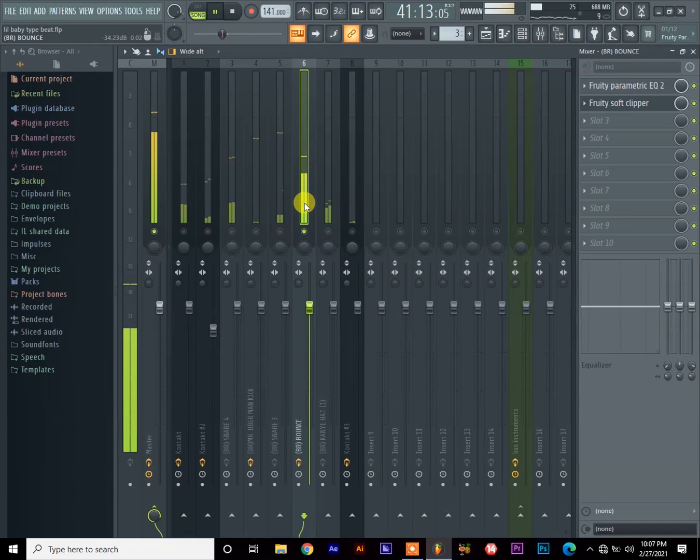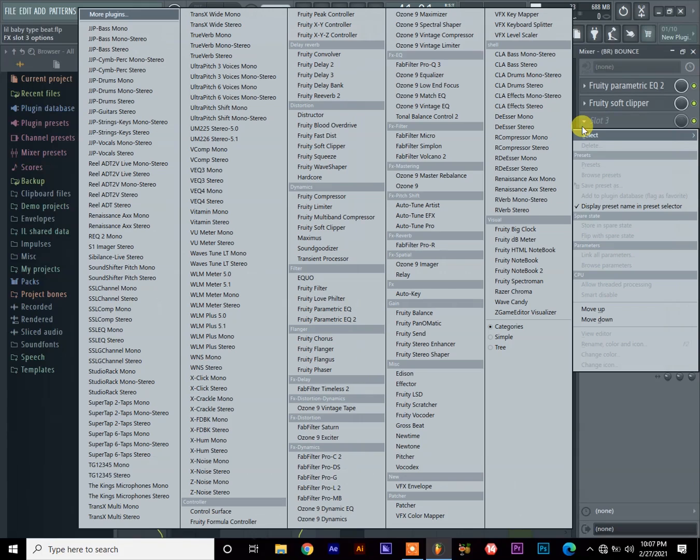So let's compress the 808. I was thinking of adding a little bit of, what is it, I'm forgetting the wave shaper, but I don't think it's necessary at this point. So let's just compress it.